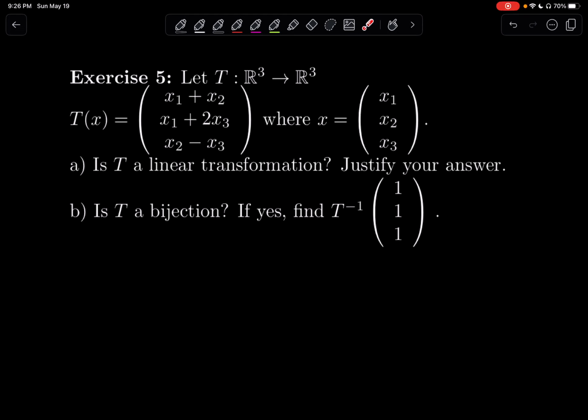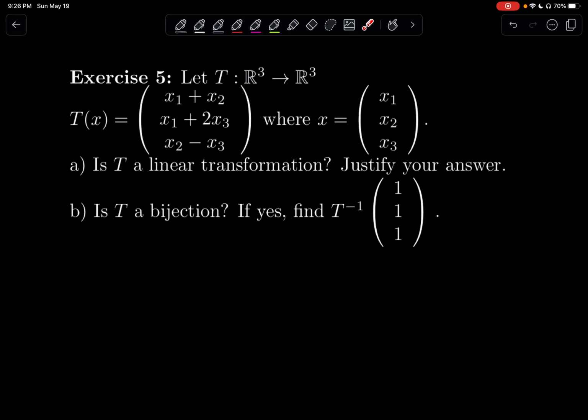All right, so in this video, we're going to be going over exercise 5 from the first practice test. It has to do with transformations and checking if they're linear and if they're a bijection. What we're going to do is start off with A, go over a couple of the concepts if we need to, and then move on to B, and maybe discuss some of these concepts too. So, okay, what is A asking for?